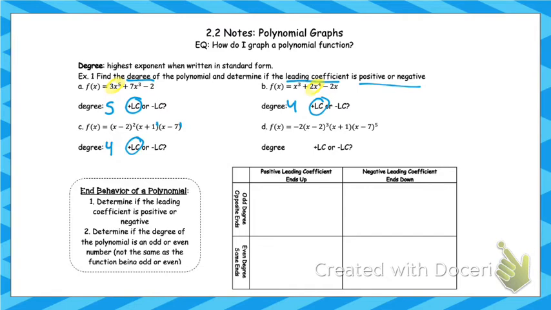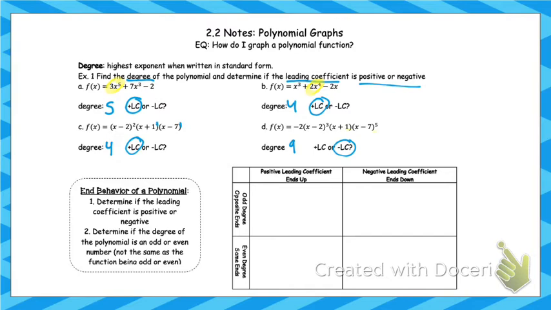All right, let's try the next one. My degree, it's in factored form, so add them up. 3 plus 1 plus 5. That's going to give me a degree of 9. Out in front, there is a negative, so there's a negative leading coefficient. Now, out in front here, if you were to see an x, that would be a factor that we would need to consider when we find the multiplicities, or when we add those up to find the degree. We'll look at one of those here in a little bit.